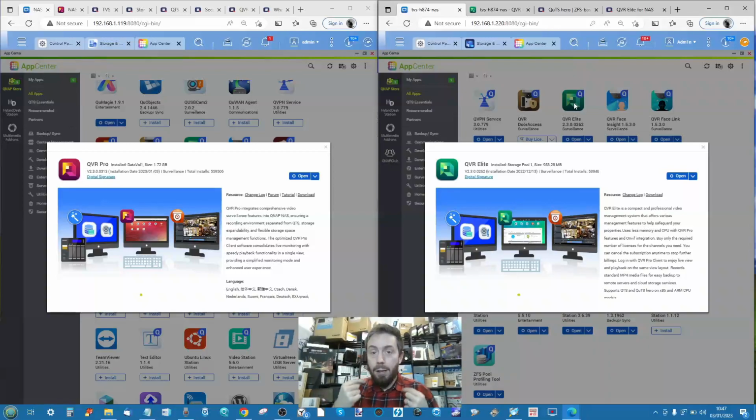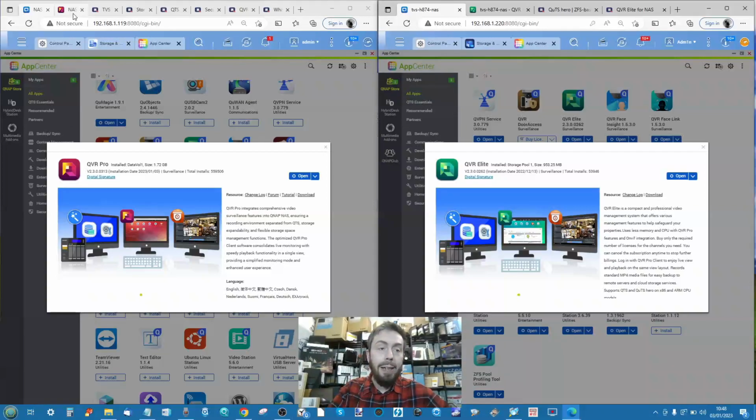But in my opinion, in most other regards, Elite is not better, and if anything, it is a penalised upgrade. And if you're buying a NAS, particularly a QNAP NAS that has the option of QTS or QuTS for surveillance, go straight to QVR Pro and QTS 5, not QuTS, because for all of the disadvantages that you will have in terms of storage compared with the ZFS, if surveillance is your priority, it's an absolute no-brainer.